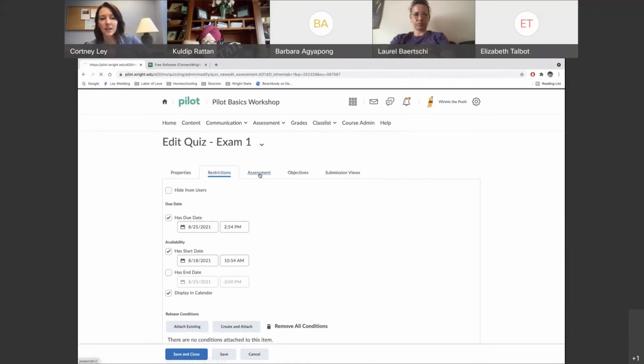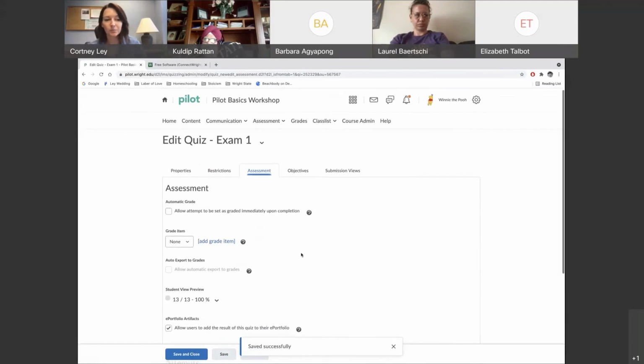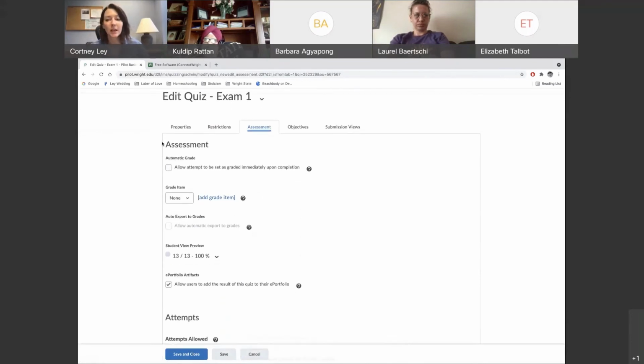All right, so assessment is kind of where we get into those attempts. When you have your gradebook set up, this is another thing I was mentioning earlier that makes your life so much easier. You can have the attempt be immediately graded if there are no written responses. Even if there are, as long as your students know that the score isn't going to be completely right until you go in and finish scoring it. But if there are no written responses, this is great because at the end of the quiz, you can set it up so the students know exactly what they got right away. And that's what that automatic grade is right there.